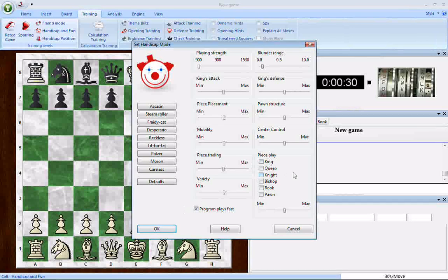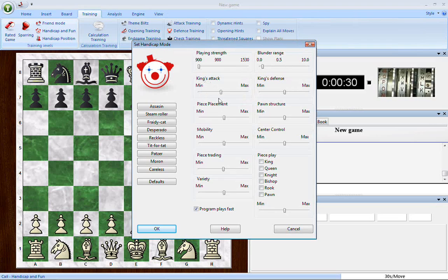However, the things you can really do with this is you can really alter how the program plays, how it values different crucial concepts in the game of chess. For example, king attack. If you go the whole way to maximum with it, it's going to come hell for leather at your king. Even at the expense of playing bad moves, it's just going to try to knock you out as fast as possible. Whereas if you go to minimum, it tends to play a lot more conservatively. It doesn't really come after your king quite as hard.